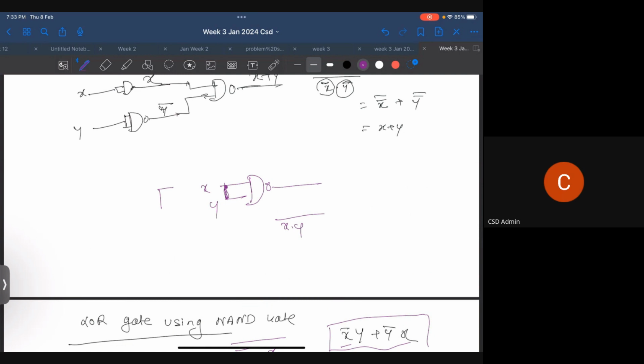So we can input only one input, not two, right? Suppose we are giving X as input. So what will we get? X dot X bar, so X dot X is X, so it will be X bar. Correct? We can take Y also, it doesn't matter, because after all it's one input only, and it will be inverted. Okay, I understand. Thank you, sir.